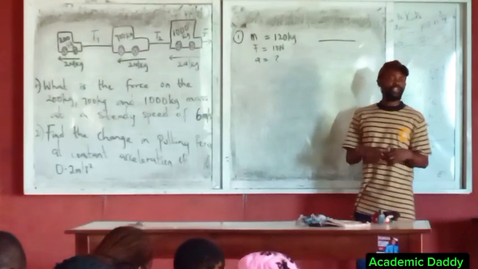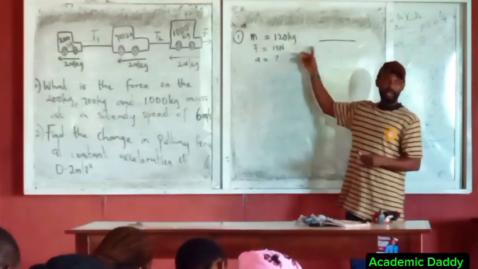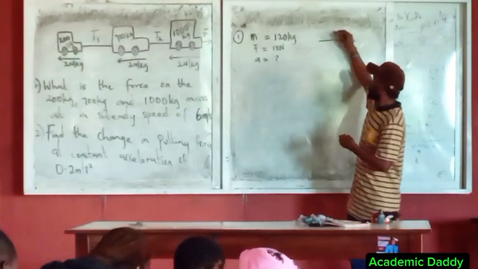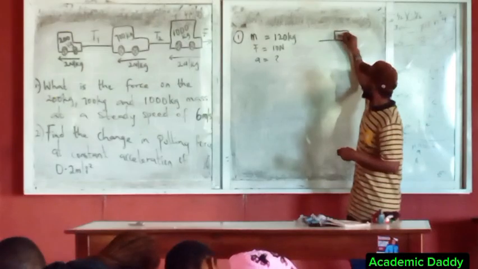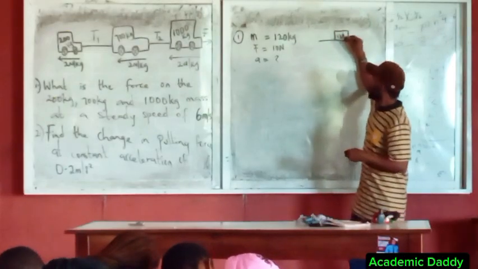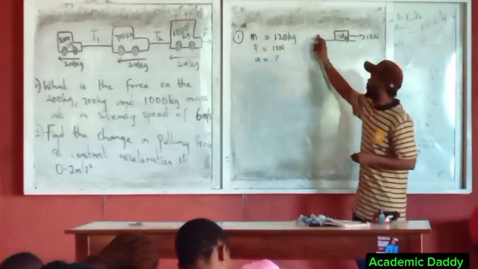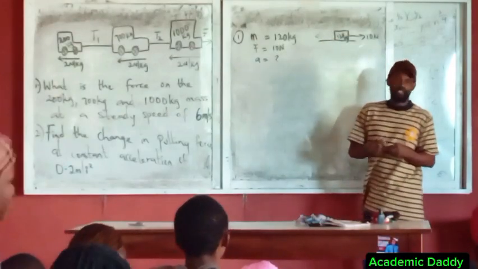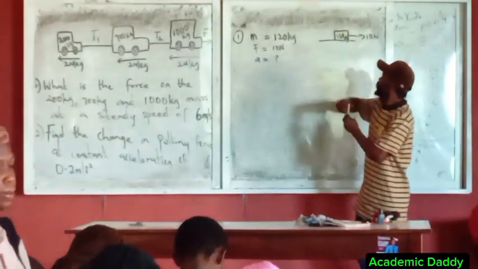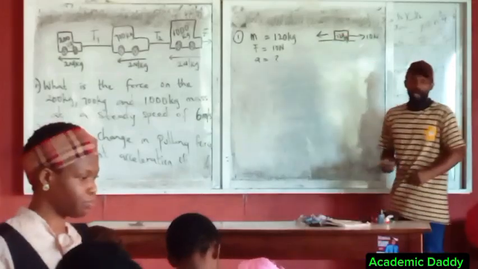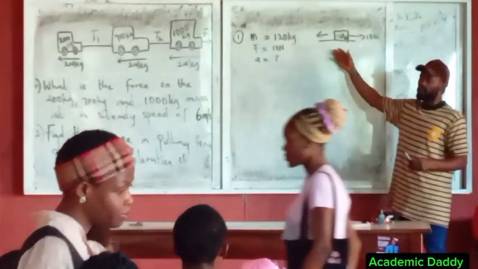Because the surface is frictionless, that means there is nothing acting backward. So let's say this is the block, 120 kg. Now it's being pulled by 10 Newton. I think the effect of friction would be here, we would have something like this. But then you said frictionless, so no need. Assuming there is friction here, what would be the equation of this motion?